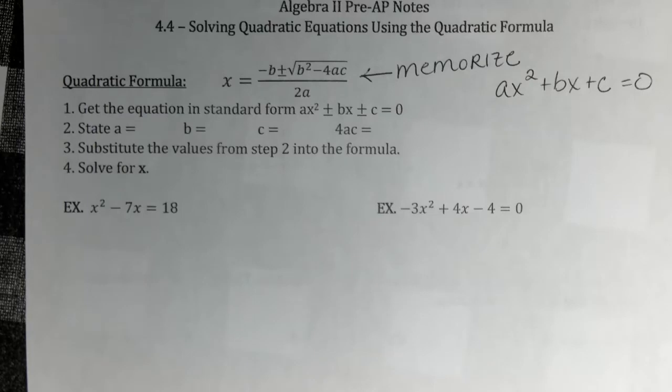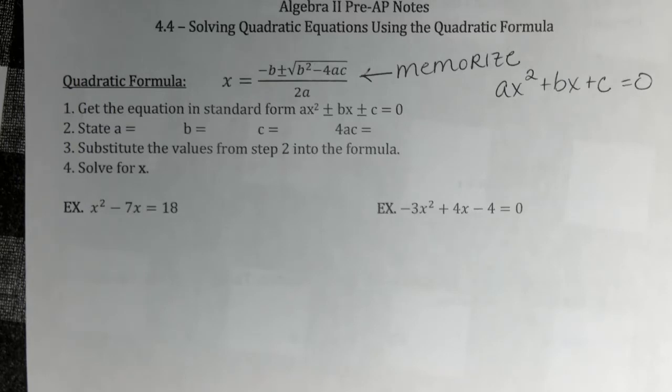So last class we did completing the square. We didn't want it equal to 0. We wanted it equal to the constant because it was preventing it from being a perfect square trinomial. The quadratic formula, just like factoring, we want it equal to 0 because we're going to solve for our x, okay? Now, you can use quadratic formula on any quadratic. It will work for every single quadratic, whether it's perfect square or not, okay?